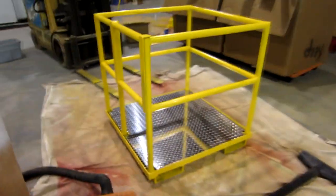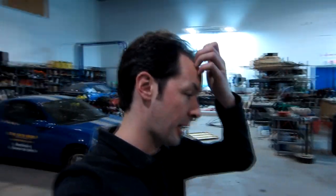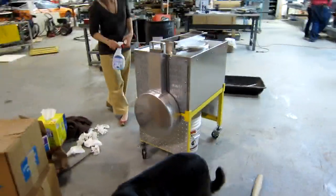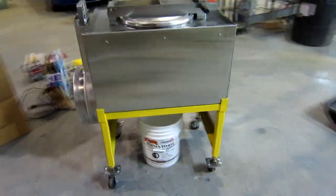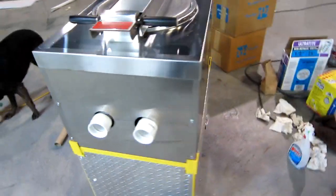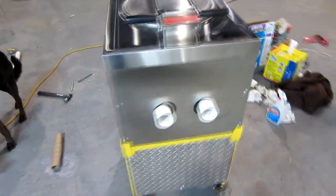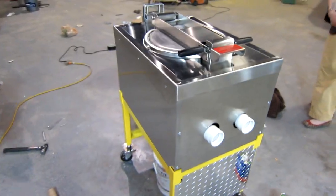Alright guys, so that was the day. We got the Manlift done with primary paint and we got the floor in. I got like another hour of work left on that and it's done. We got Stomper's blast containment unit pretty much done. A little bit of work left. I gotta do the concrete, which is gonna be a thing, but the main assembly of it's done, and that's awesome. So yeah, that was the accomplishment.